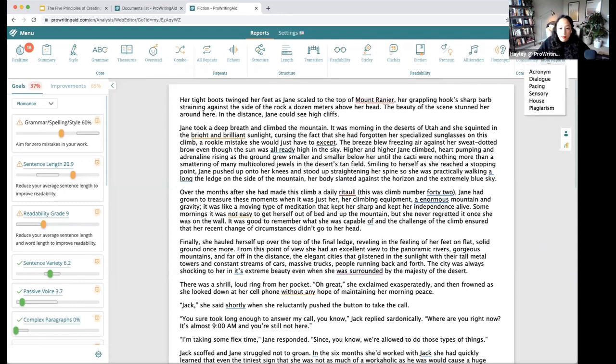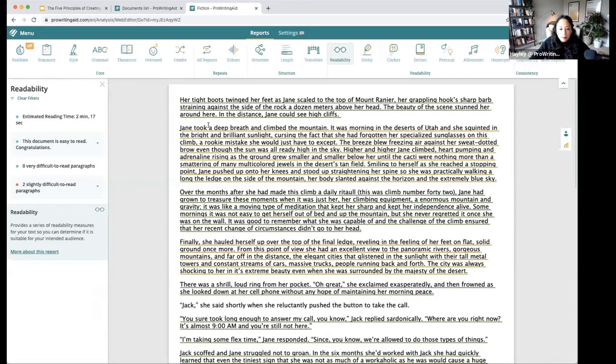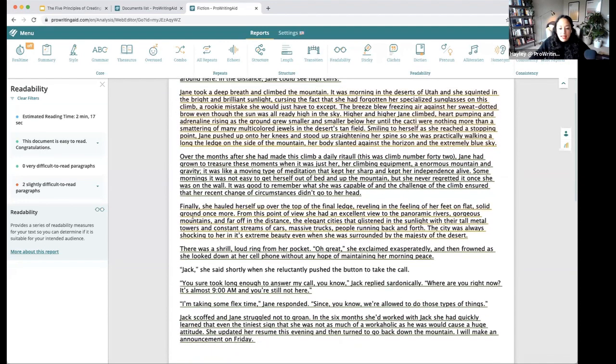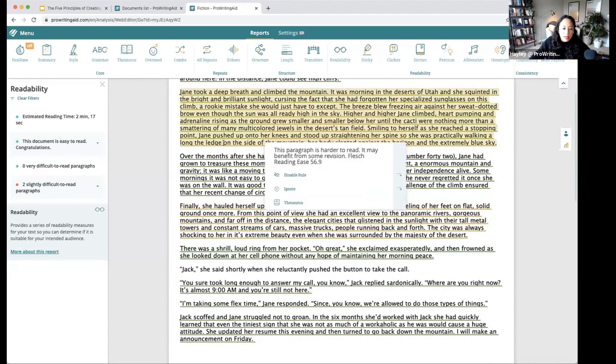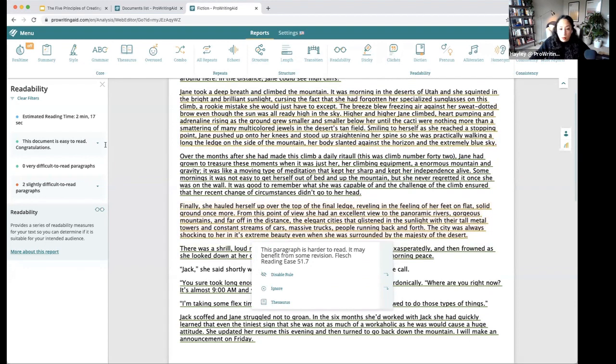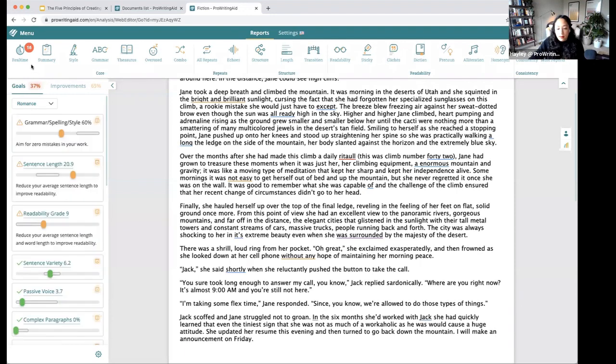You can also come here and run our readability report, which is up here. That report will identify which specific paragraphs are difficult to read, slightly difficult to read, or easy. So if you want to focus paragraph by paragraph, you can laser in on which parts are easier versus which parts are more difficult. So there's a ton of different improvements that can be made to make your writing more readable, both from your real-time report with the style suggestions, as well as within the readability report.